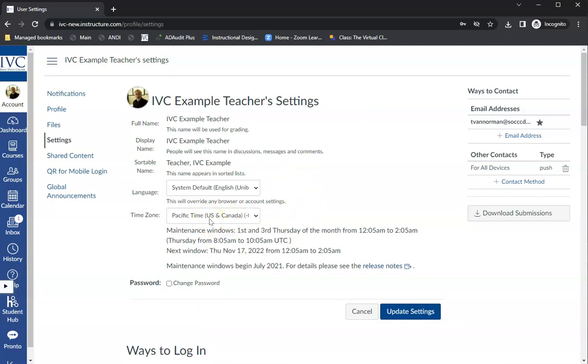So understand that if you do this or a student does this, the problem is that, for instance, a student, if you set something due at 11:59 p.m. Pacific time, they may see that it's at 1 a.m. Central time.